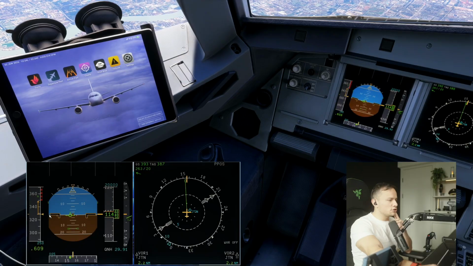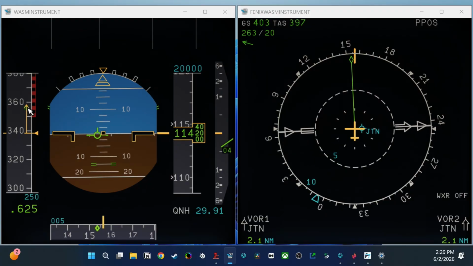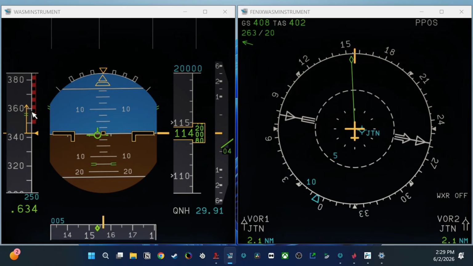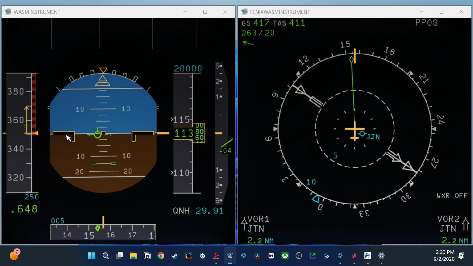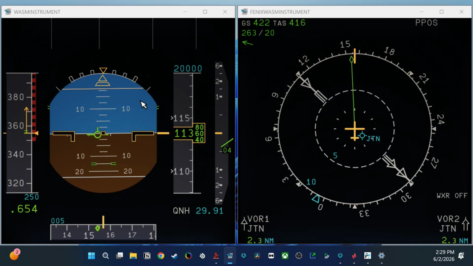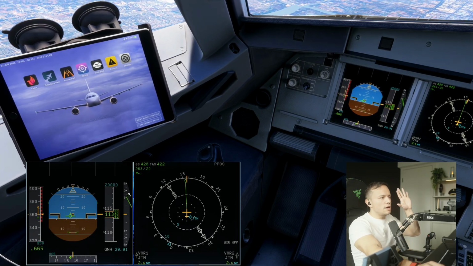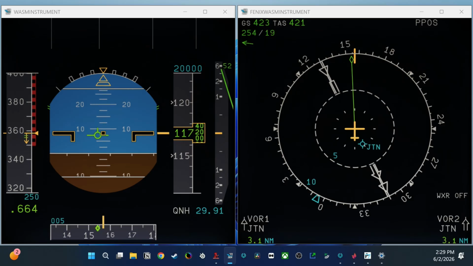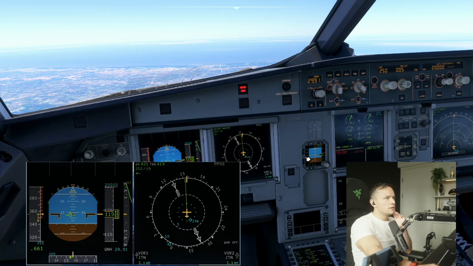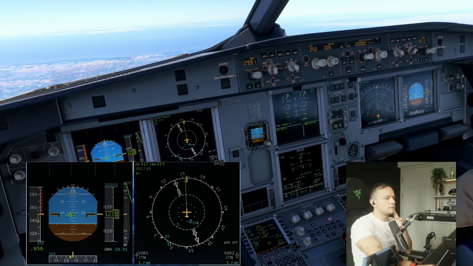Then the next protection is the high speed protection, which the name says. We won't go beyond these two green lines. If the aircraft feels that we are doing overspeed, the airplane will pitch up. See the alarm? And I'm not doing anything with my hand, and the aircraft is starting to go up. The alarm is sounding and the aircraft is climbing without me doing anything.